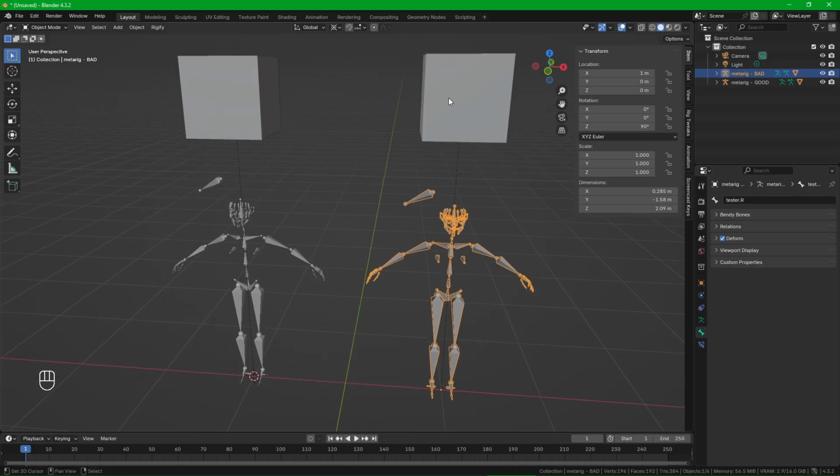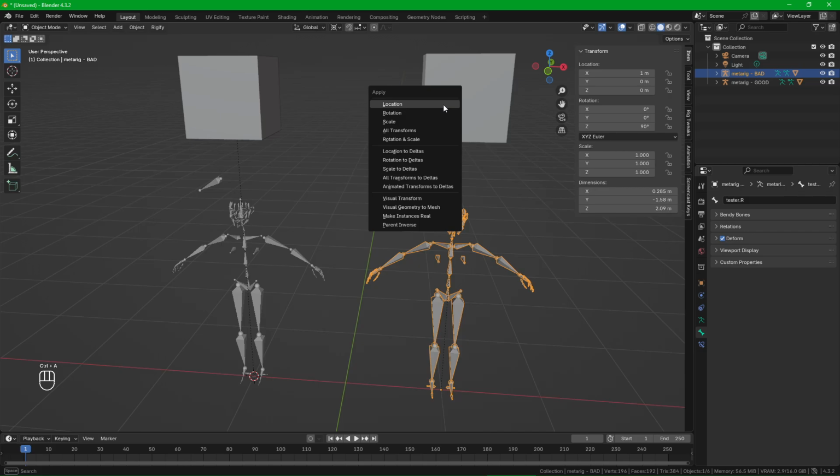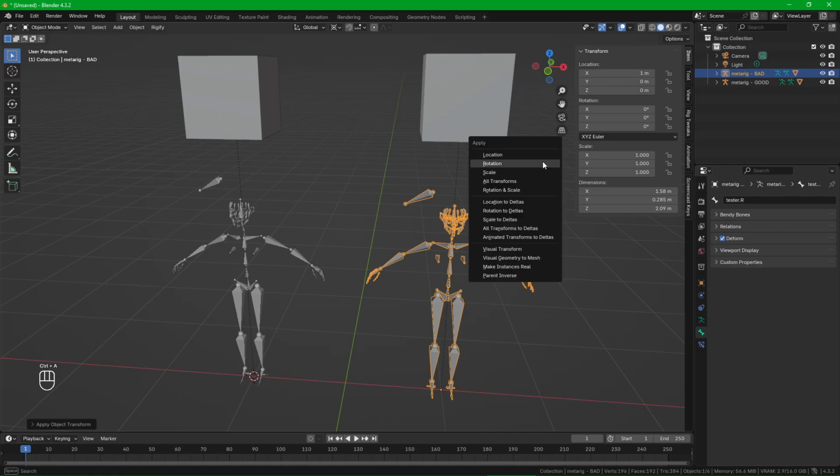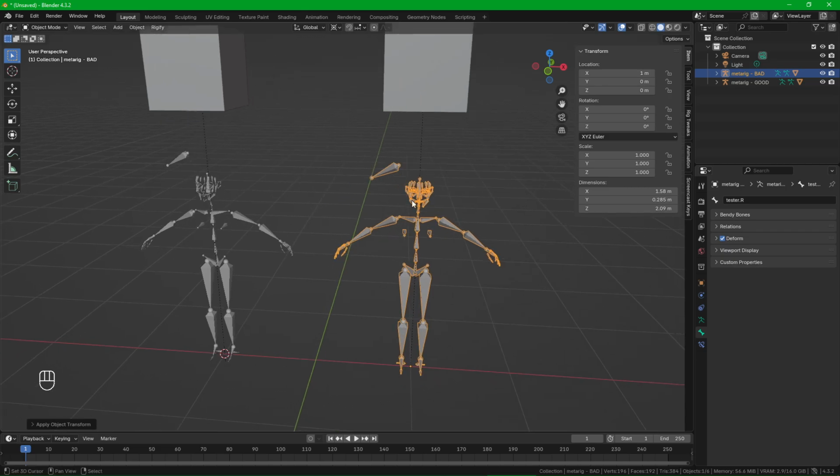And this will affect other things like the weight painting. The solution is actually really easy. You just hit Control A and R, or click rotation, and that will, as it says, apply the rotation that you have done to this.